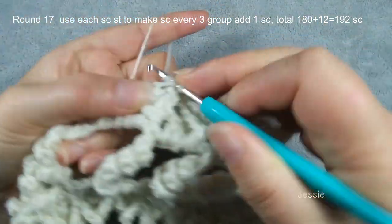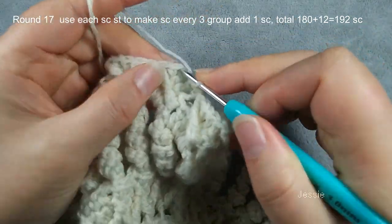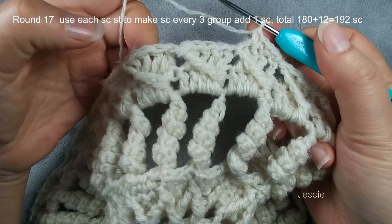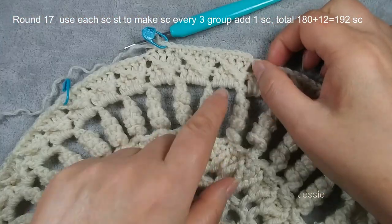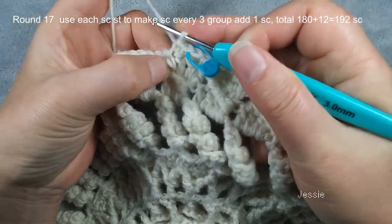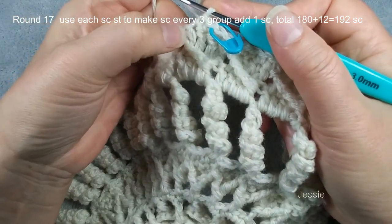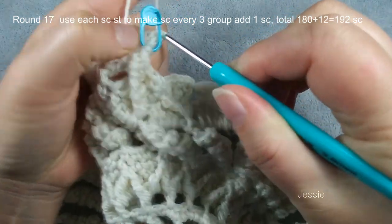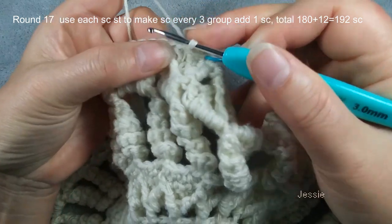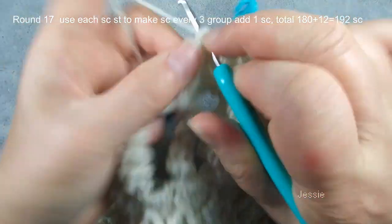Next one, finish a single crochet. We finish 1, 2, 3. The third, this group, we come back. And we finished 1, 2, 3. The third group. Here, this double crochet, the last double crochet or triple crochet here. This stitch. You use one stitch to do two. I use the last one, this front post double triple crochet, this stitch, I make two.